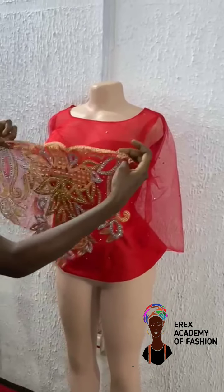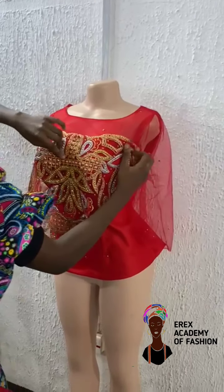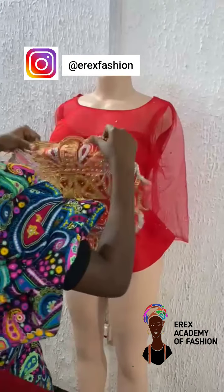So you cut out your panel. This is a panel. You cut it out from the 1 yard that they always add to the Indian George. You cut it out and place it the way you want it. Then you start pinning.